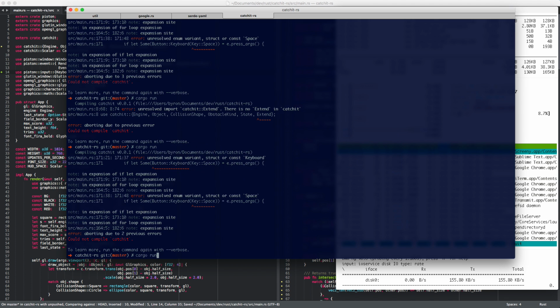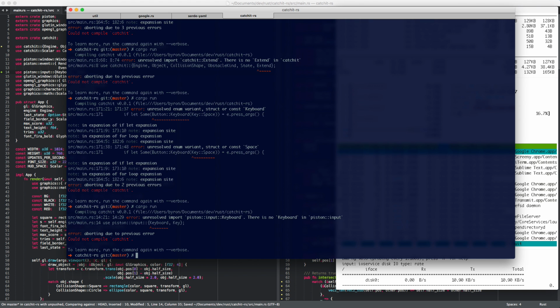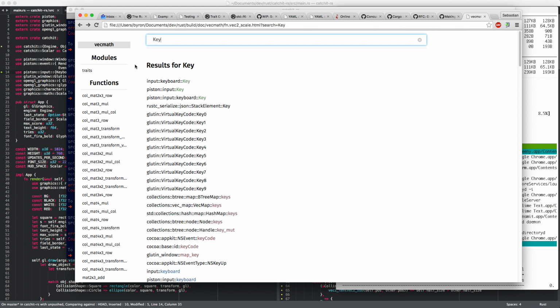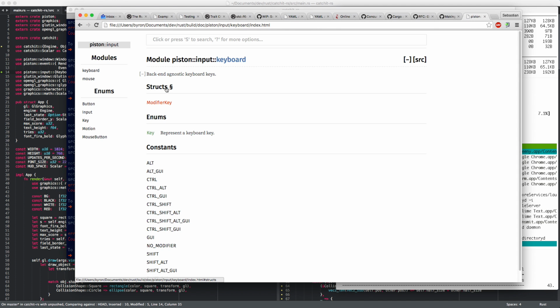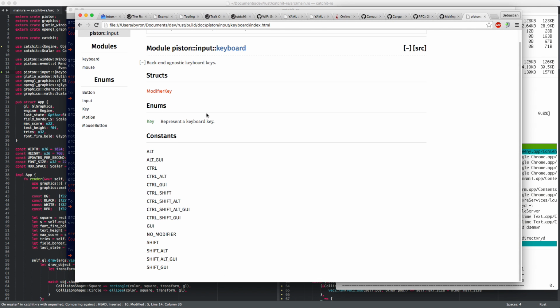Let's have it. Yeah. There's no keyboard in piston input. It is a module.